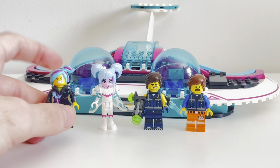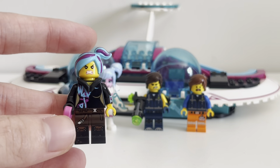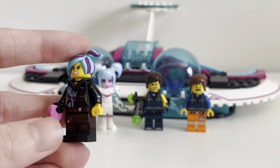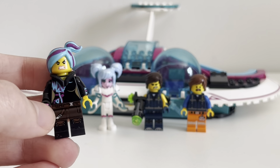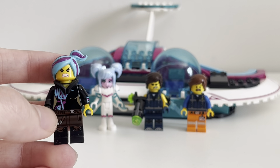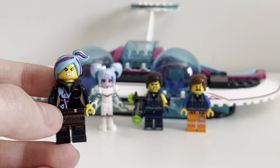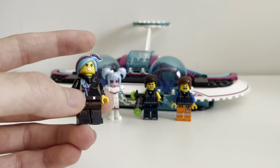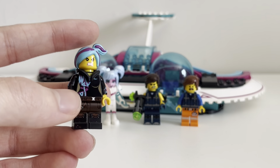The first one up is Lucy. I guess you could say, yeah, she just goes by Lucy now. No more Wild style, although they call her this on the box, which is interesting. Okay, this is going to have major spoilers for the end of the film. I can't talk about it without spoiling a lot of stuff, so it's unavoidable. If you haven't seen the film, go see it, then watch this.